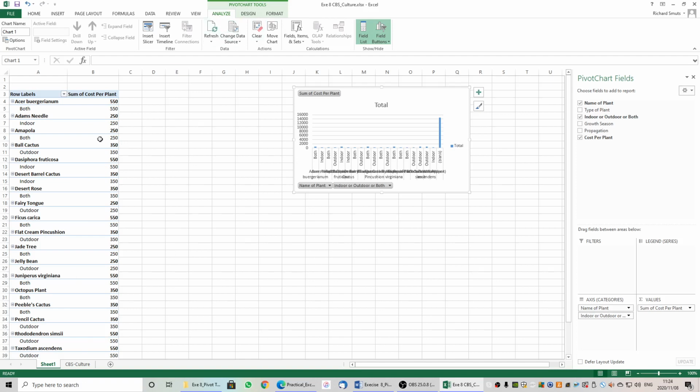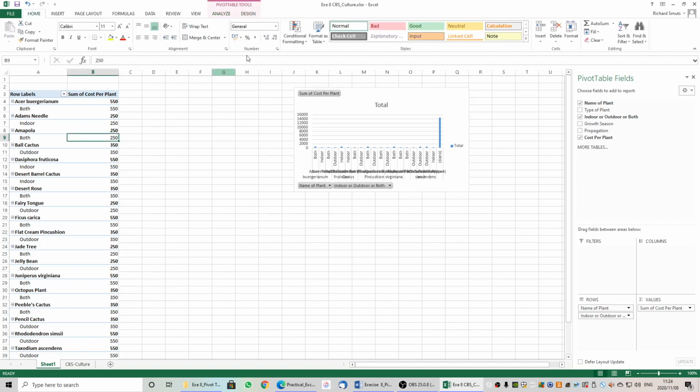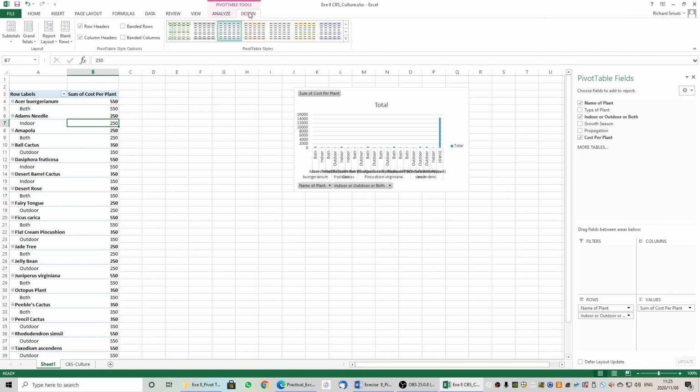So if I've clicked on my pivot table, I want you to have a look at the top of the screen here. If I click on the table, I get my pivot table tools. If I click on my chart, I get my pivot chart tools. Well, I'm working with a table, so I'm going to click on the pivot table tools, and I'm going to change to design.